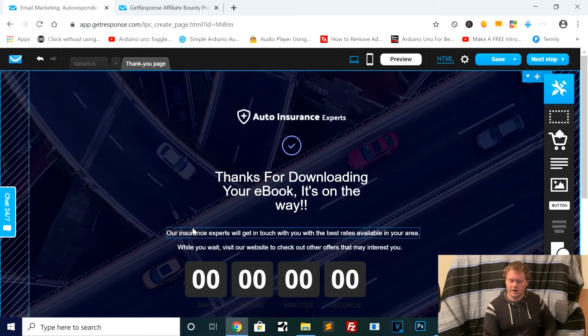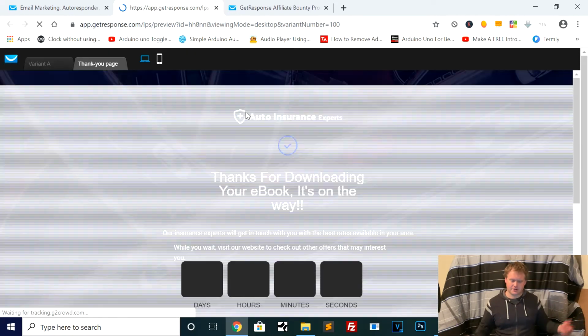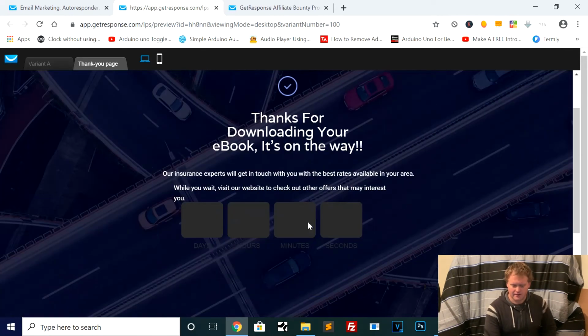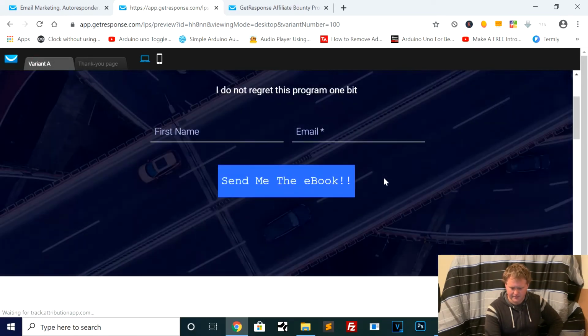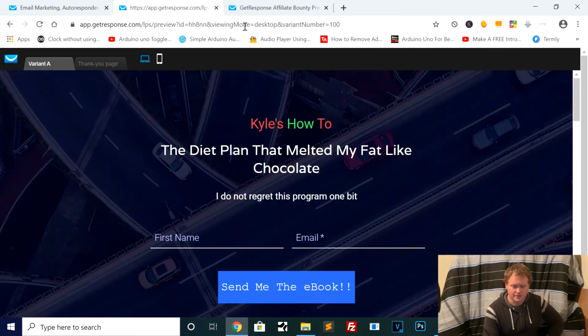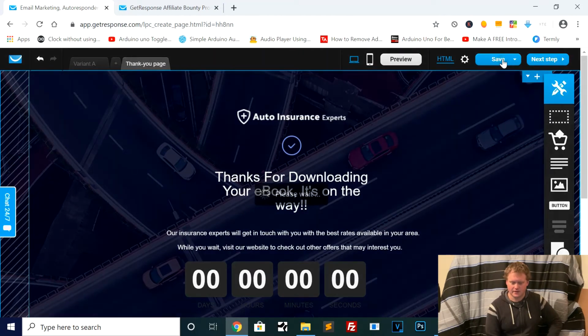And so let me show you the next step. After you get these two pages the way you want them, you can preview it right here, and it'll load to show you what it will actually look like. And yeah, I know I stuck that countdown timer in there and I didn't set it, so it's not counting down. But I wanted to make this tutorial a little bit shorter and sweeter. But anyways, this is what it'll look like when it's published. And so we can exit out of that and go back over here to the editor. We can hit save. It's going to save it.